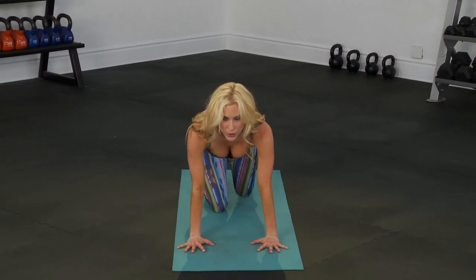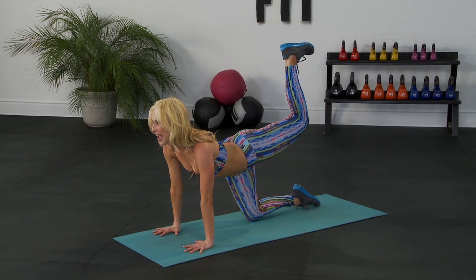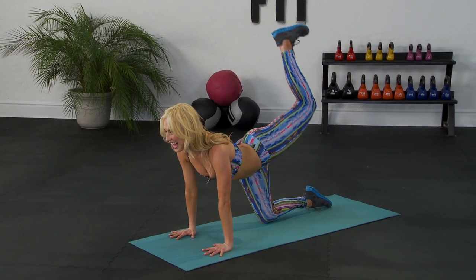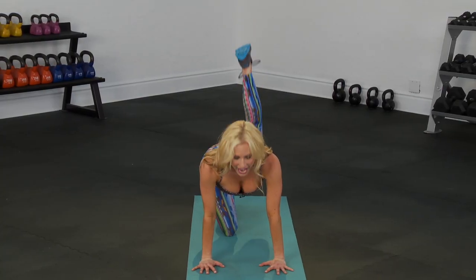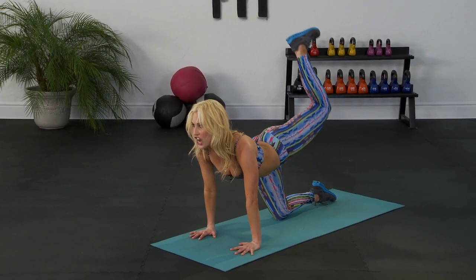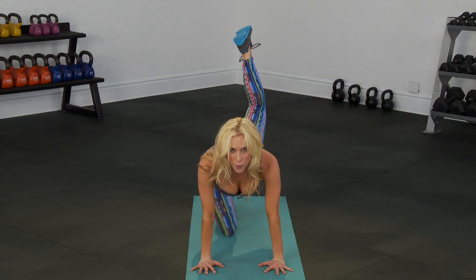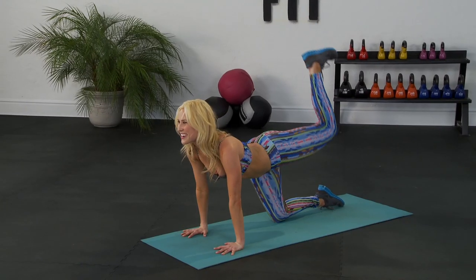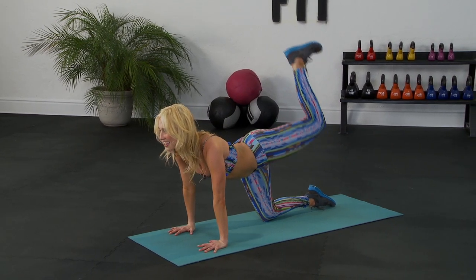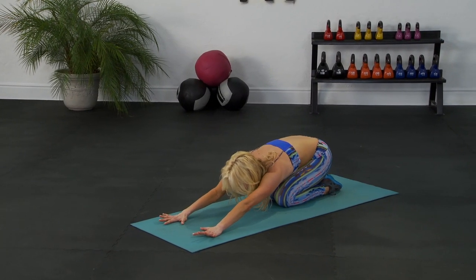One more side, one more set — back to table pose. Flex your left toes up, heel to the front, toes behind the heel, 90-degree bend in that knee. Here we go — pulse, up, working that booty. Make sure the head doesn't drop down — there's a length in that neck, an openness within the chest, making sure the heart faces out. Pulse, two, three, four, five, six — you've got one more eight right here, come on, reach: eight, seven, six, five, four, three, two. Stretch back for me, reach your arms in front of you, take a moment here. Breathe.